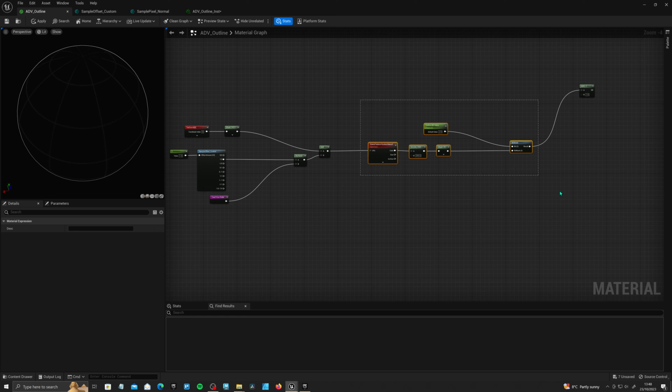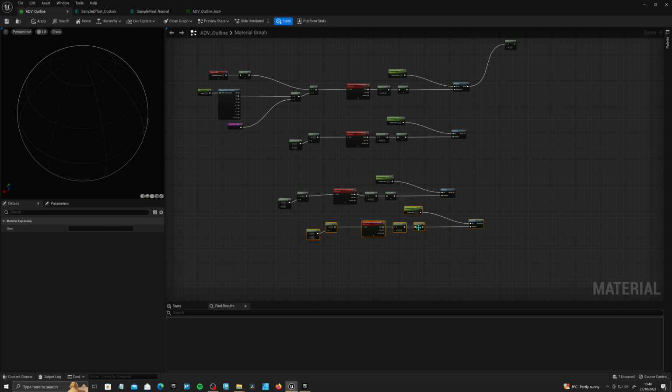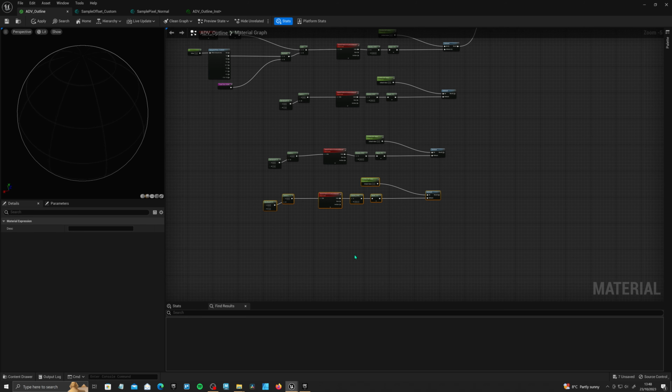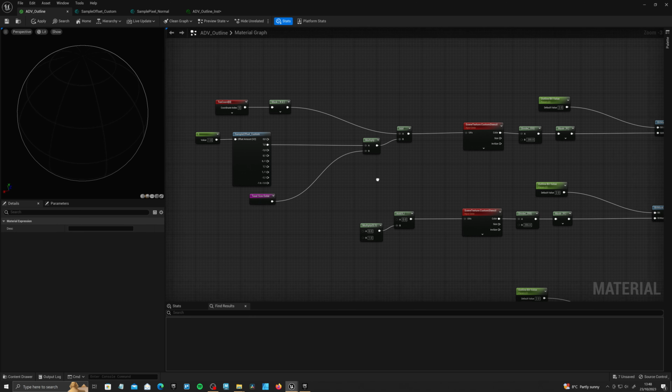Cool, so first of all, if we duplicate all of this area down here a few times, just like before with our other ladders, and we start connecting up some of our data.